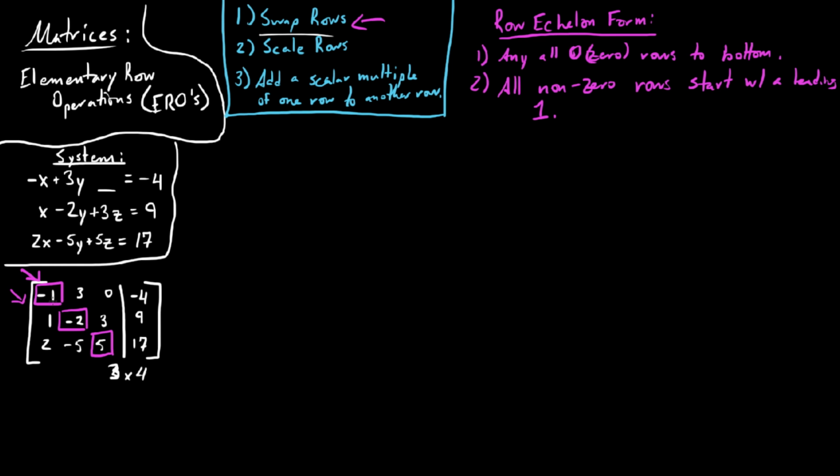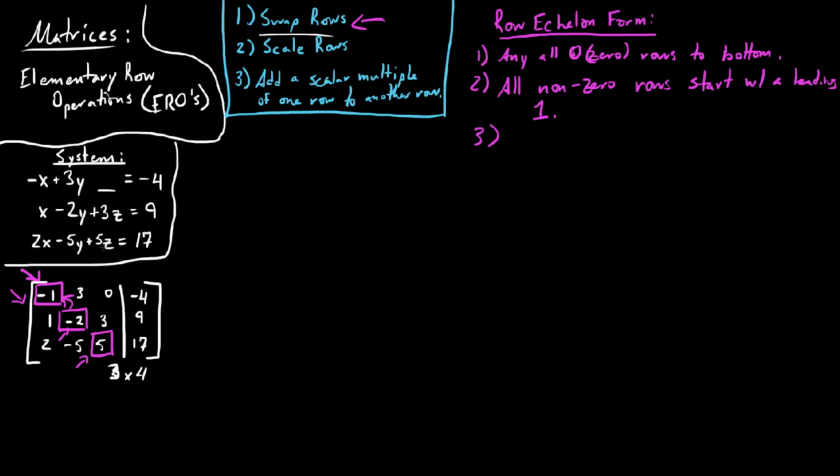Now I also want you to notice that if these pink boxes were 1s, they'd have to be leading 1s. Nothing in front of them could be anything but 0. I want them to be the first numbers in the row. But you notice they're in this diagonal form, and that's what we want. So I could write number 3 up here: any row with a leading 1, if you go to the row above it, that leading 1 would be to the left of this leading 1, which would be to the left of this leading 1 right here.